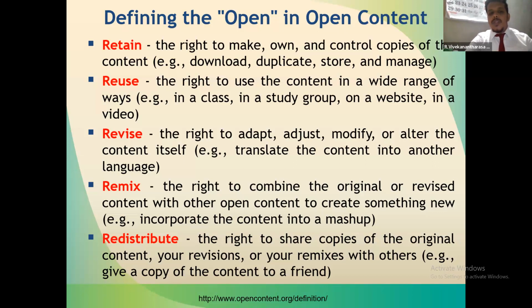If I explain revise, it is the right to adapt, adjust, modify, or alter the content itself. For example, translate the content into another language. That's another advantage of OER. We can revise it based on our thinking or our need. But most researchers, writers, or authors do not allow us to revise, because it is their own creation, their own research.